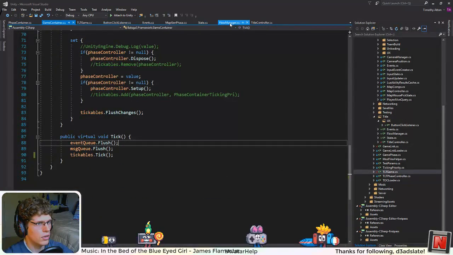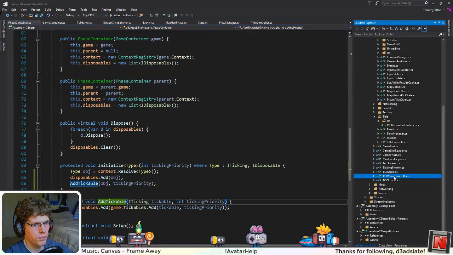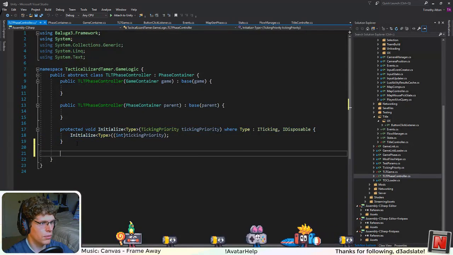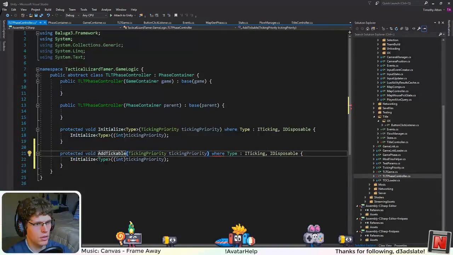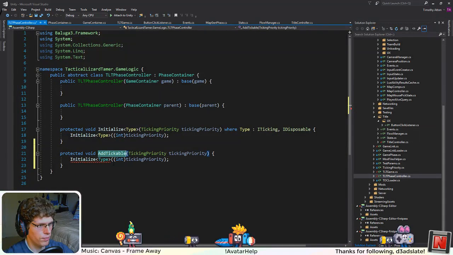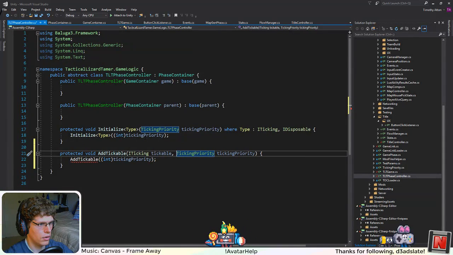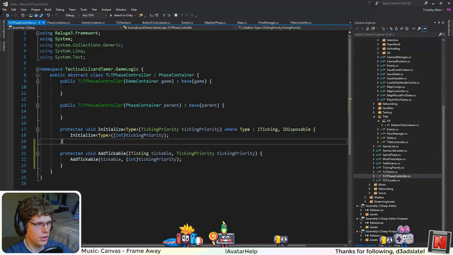And then I can use this enumeration. I think I want to also have an add tickable function, so that way I can just use this enumeration without having to convert it to an integer.